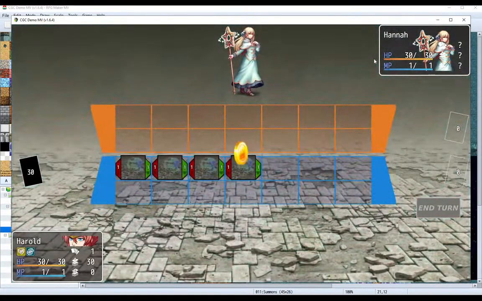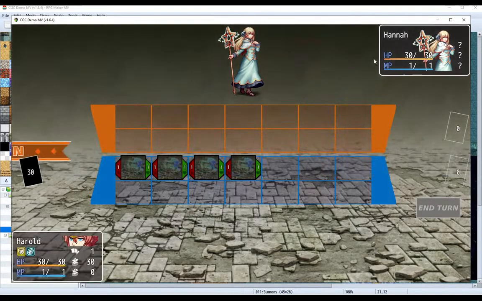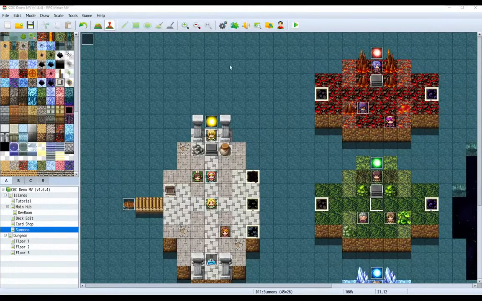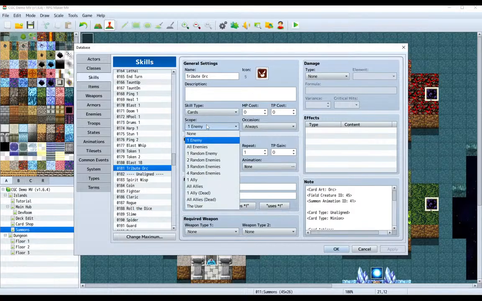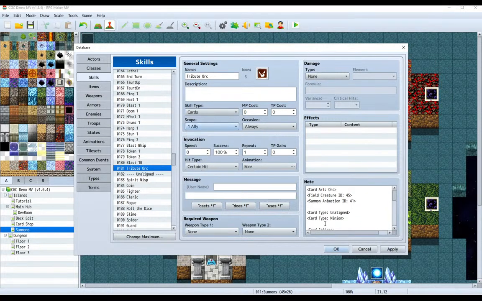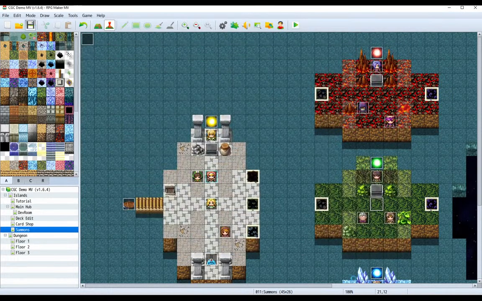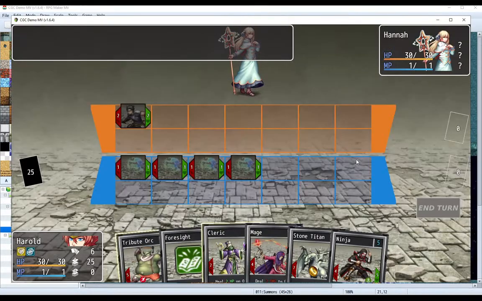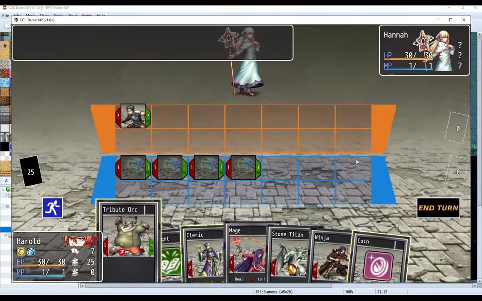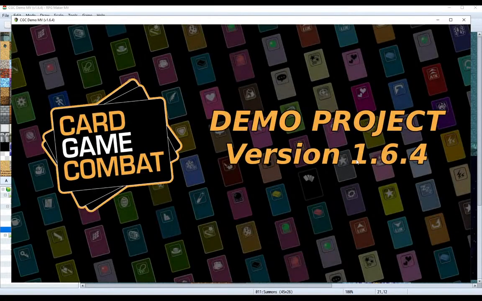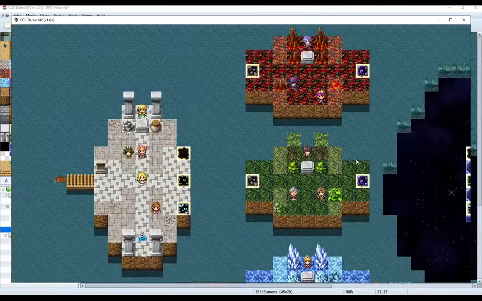One thing to check: check the scope on that. The scope should be the same. Make sure that the scope is not enemy. All right, there we go. And this probably won't work because the scope is enemy. Yeah, I need to make sure that works independent of scope.